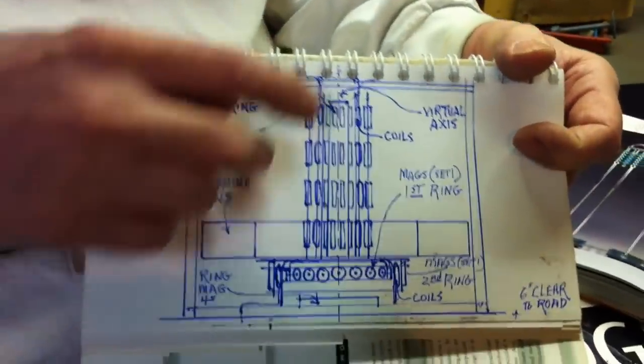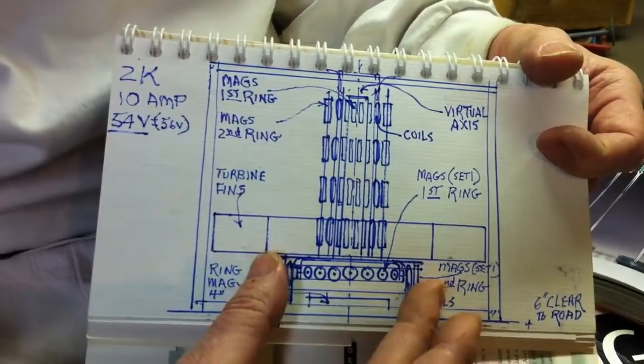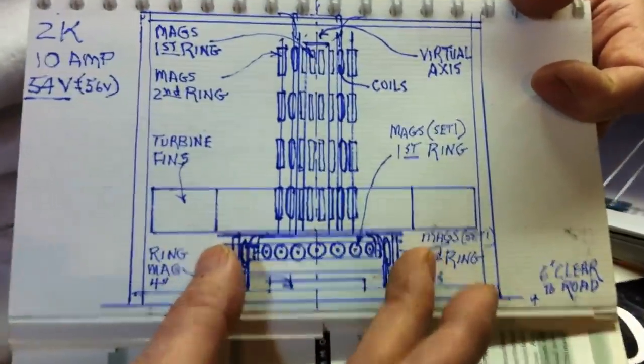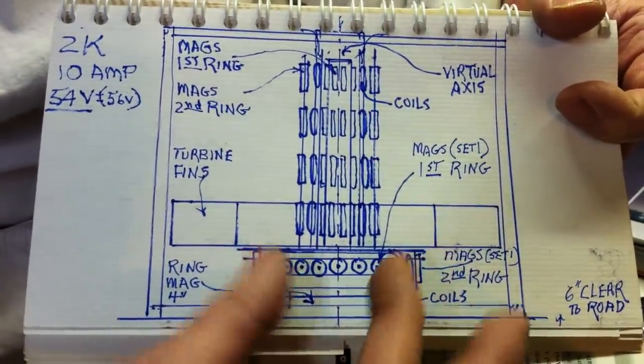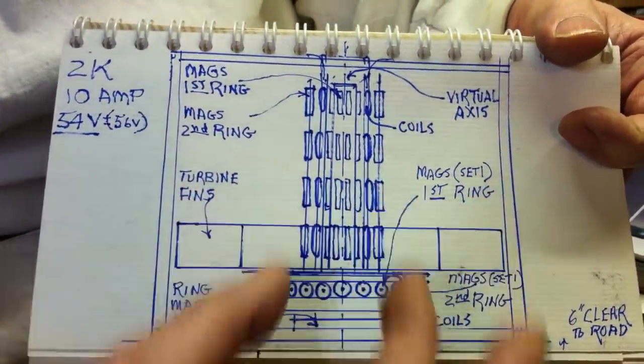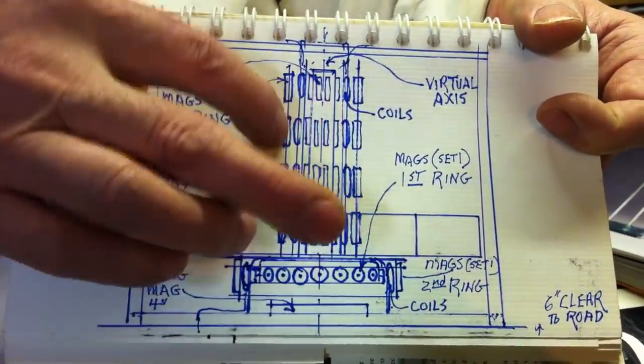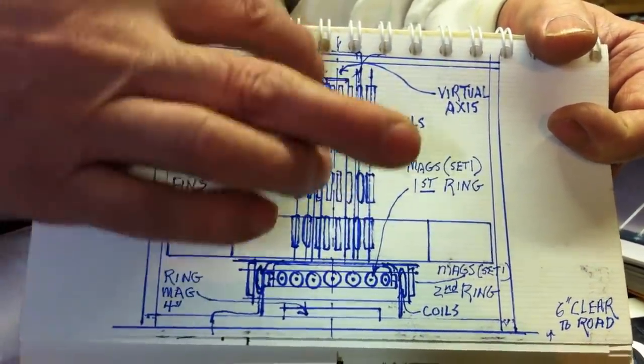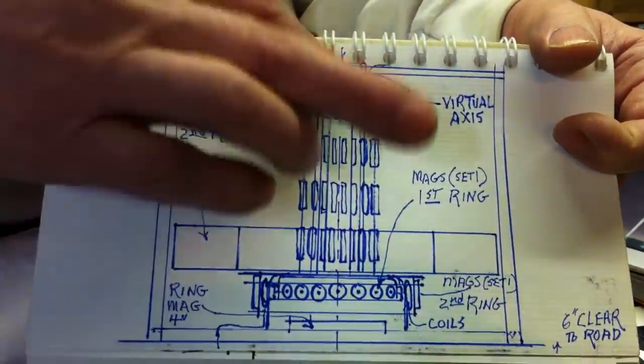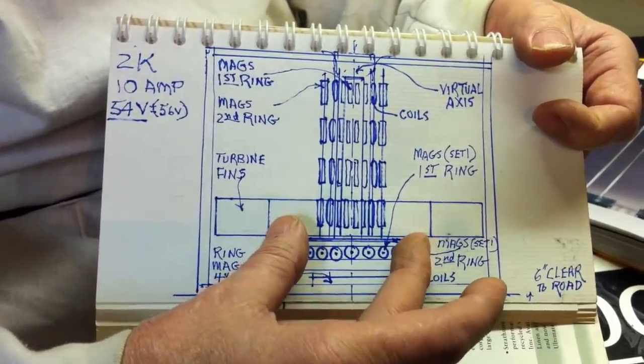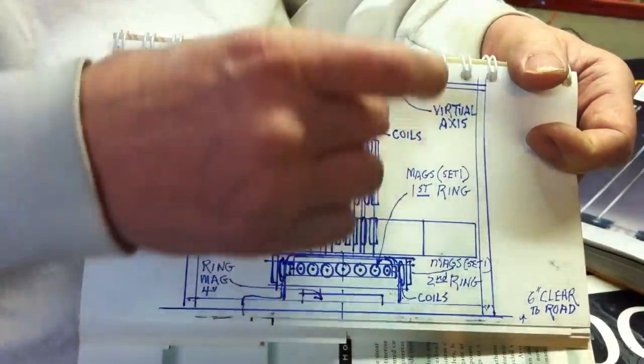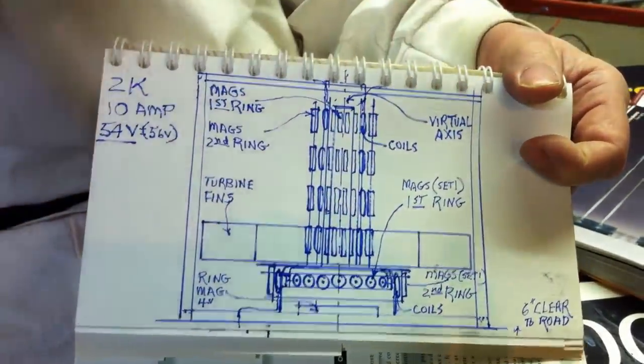I showed you the 1K model with the fiber stick in the middle. This is the 2K model and it advances a step further by having magnets on either side of the coil. By doing that, you suspend it upward and you suspend it sideways. And by having a smaller one on the top with a double layer of magnets instead of a single layer, you're increasing the output and at the same time you're keeping it centered without the stick because you're making a sort of pyramid triangle of energy so that it's structural. It's a virtual axis of complete energy at a distance through empty space. So even if you use a fiber rod to orientate these and center them, you can remove it.